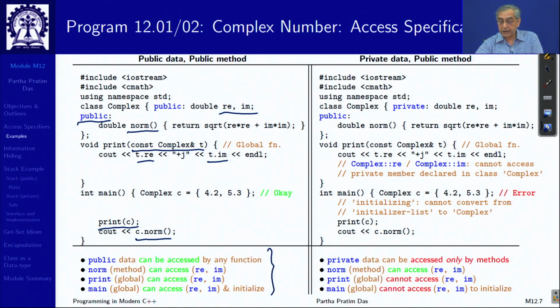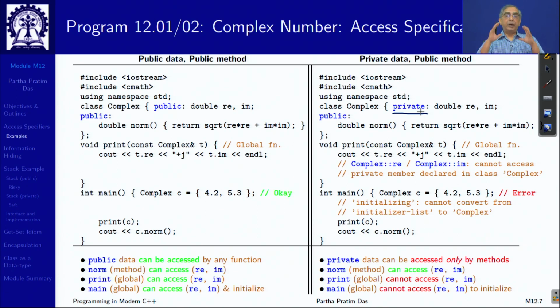Now, let us change that style with proper access specification. What I do is I make the data private. I want to protect my data. I do not want to expose my data to any change, because if somebody changes my data member, then the state of the object will change without me knowing it.